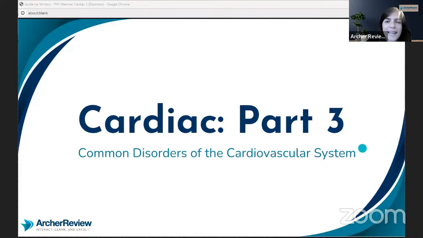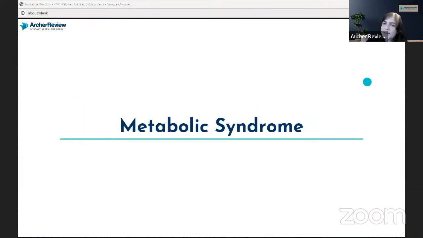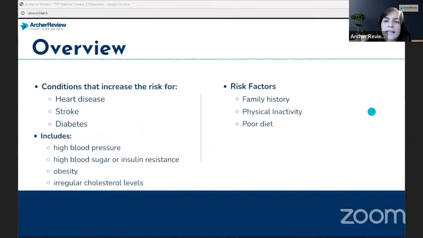So let's get started. The first one I want to start off with is metabolic syndrome. It's a pretty straightforward one and one that you're going to see a lot in the clinic. Basically, metabolic syndrome is what they've classified a group of conditions as that puts the patient at increased risk for chronic comorbid conditions that cause end-stage organ damage. So this is a condition that increases their risk for heart disease, stroke, diabetes. And so you really want to watch the patient's blood pressure, high blood sugar levels, and obesity and their cholesterol levels.